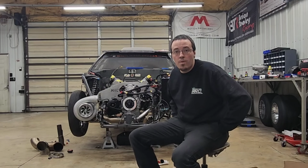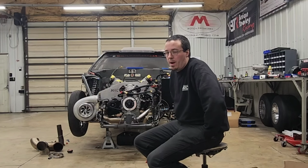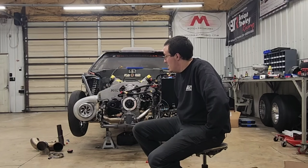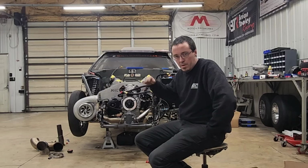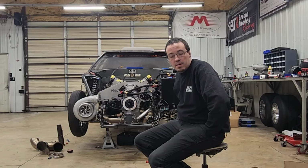So that's about it for the shop car. Next year we're obviously gonna do Sick Week, and then probably just pick and choose some races. I'm not gonna go as hard as I did when we were doing slick tire racing. It just wears me out. I've got young kids, so I would like to spend time with them. They like going to the track, but it's a little tough when they're younger. When they grow up a little bit, it'll be a little easier. Really excited to get the car back out, see everyone at the track, and you guys can swing by Sick Week and see us there.